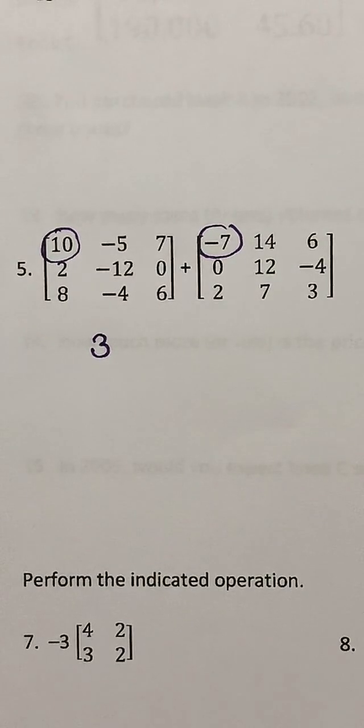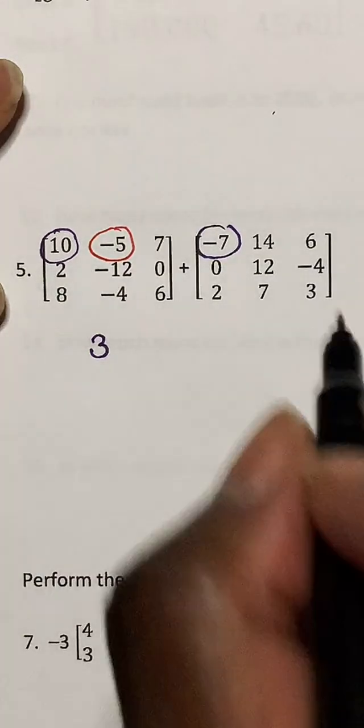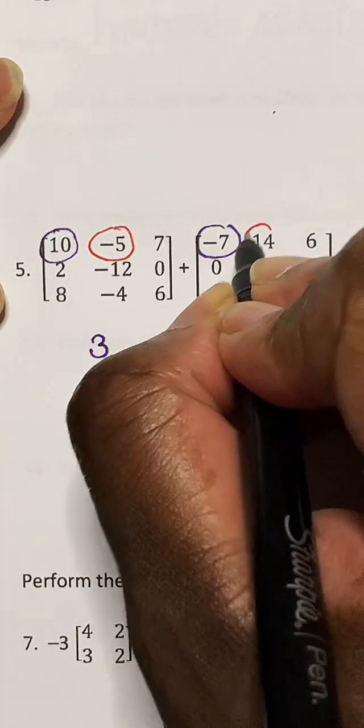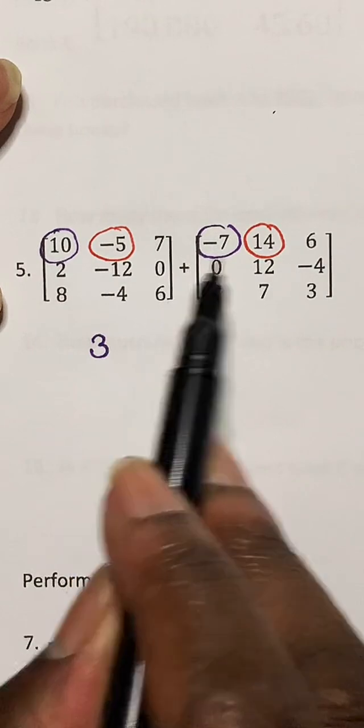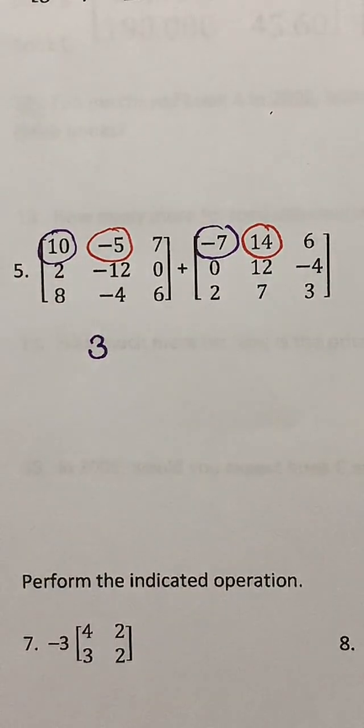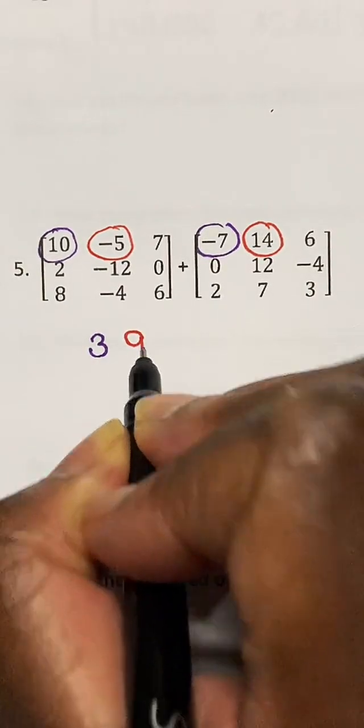Now, we have our first row, second column. That's going to be added to first row, second column. What's -5 plus 14? I'm going to do the first row, and then I'm going to let you guys go. Okay. So do we agree with 9? Only got one person saying 9. There we go. Good. All right. So that's going in this spot. First row, second column.